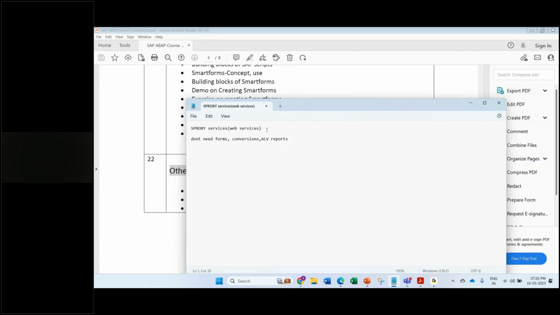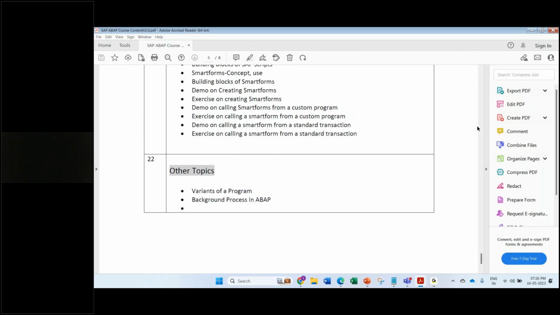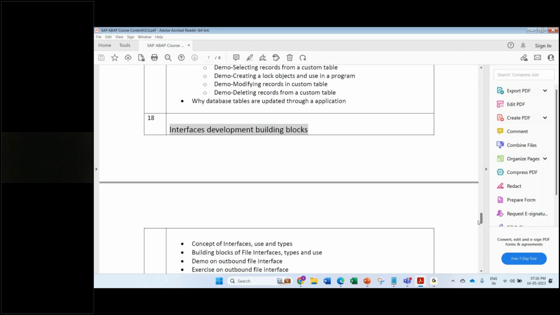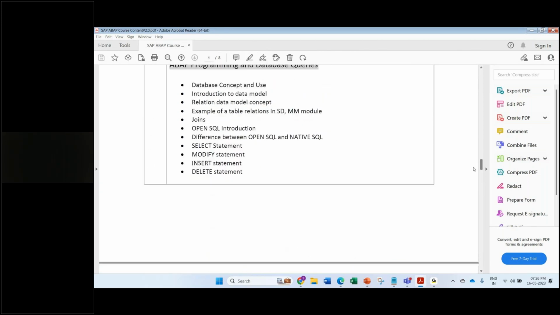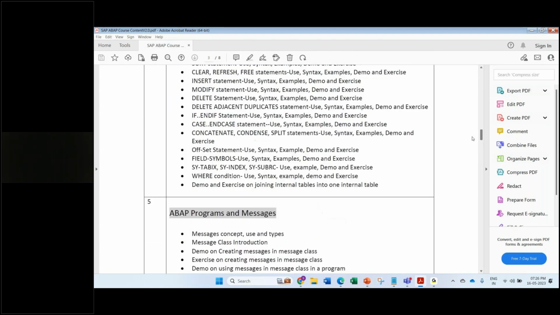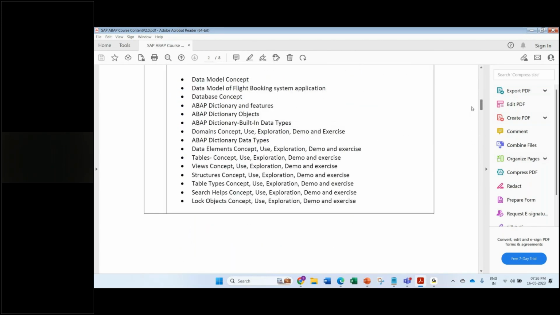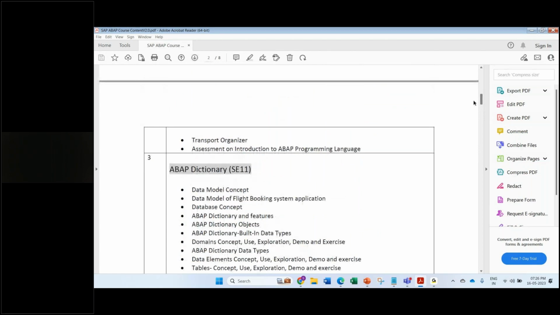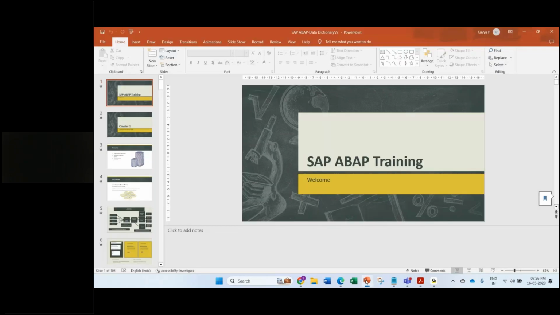Okay, that's cool. So anyway, this basic foundation, we'll cover, except that GUI thing. Everything else I will cover. Now, if you see this, generally this is the course content, which I will start with.